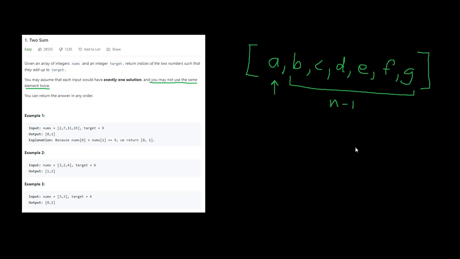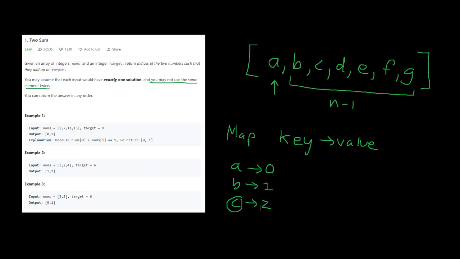As you can see, the bottleneck of this solution is finding the corresponding value, since we're iterating through the rest of the array. Taking n minus 1 steps for the first element and n minus 2 steps for the second element, and so on, up till 1. What if we could do it in one step? This can be accomplished using the map data structure. A map has a key, and that key is related to a value. So if we use a map where for each element, here we'd have A has the value 0, which is its index, B has the value 1, C has the value 2, and so on. If we were looking, let's say, for the element C, then we'd use the key C, and we'd get the value 2. And this operation is of time complexity O of 1.